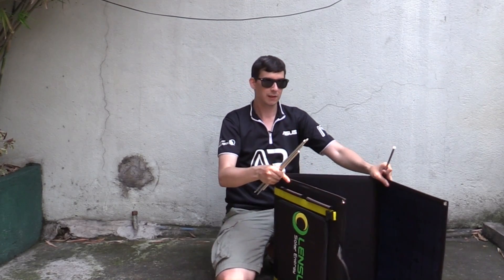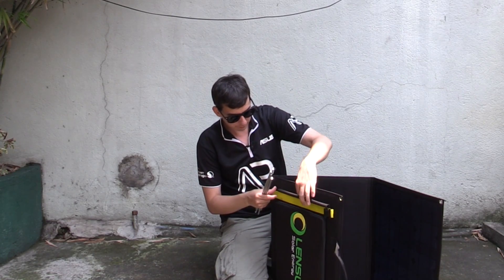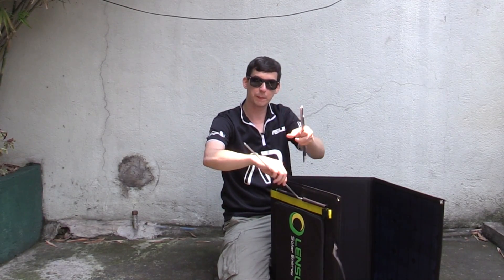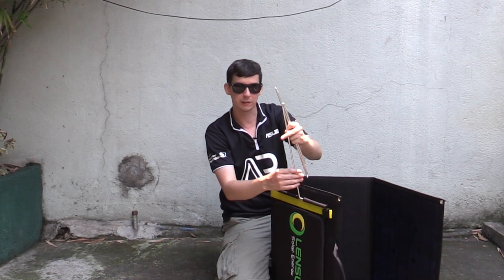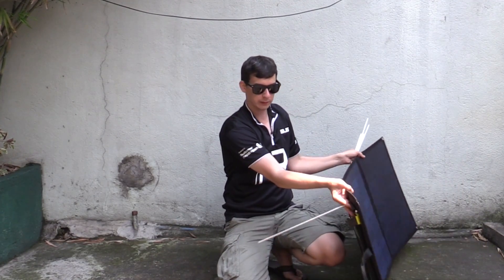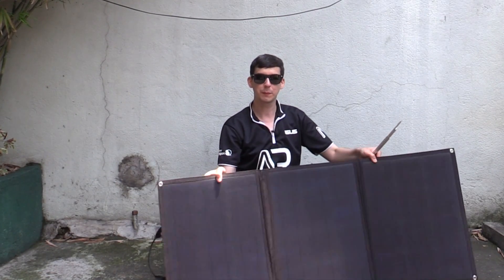Now it actually comes with a little bag which holds the legs. It's basically just these aluminum pegs and they slot into pockets in the side, making adjustable legs. We just put the crossbar in, take one of the legs, screw that into place. This actually comes with a separate pouch that fits into a zip here so everything is contained in one unit. So that's one leg — the idea is it will lean back and you can put it at any angle you want.